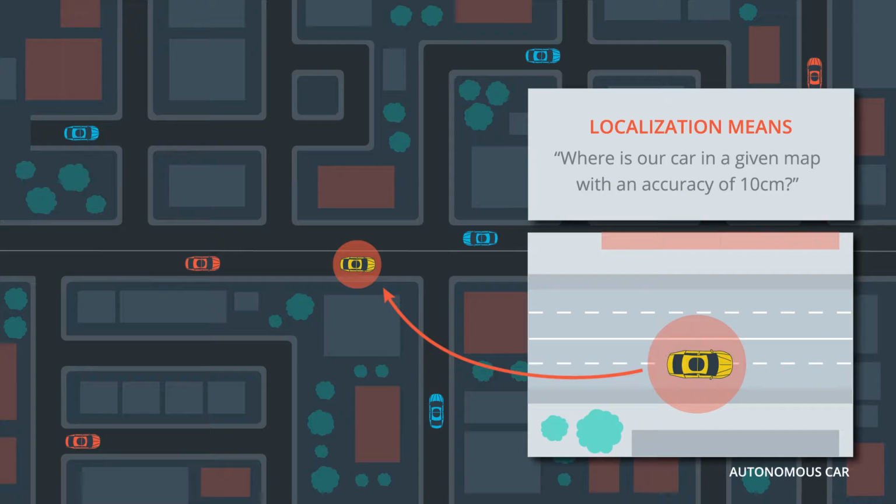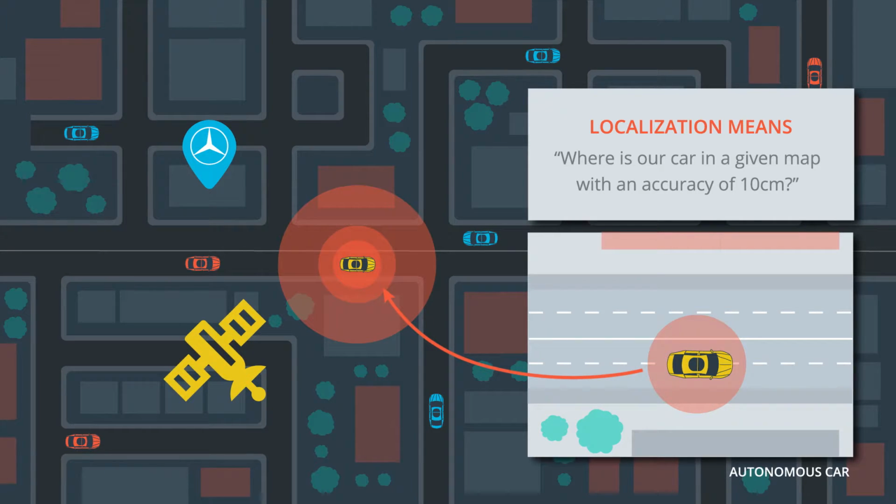In a traditional way, we use global navigation satellite systems to find the car with respect to the map. But GPS is not precise enough. Most of the time, GPS has an accuracy of the width of a lane, about 1 to 3 meters. But sometimes it can be as broad as 10 to 50 meters. Clearly, this is not reliable enough for a self-driving car. So you can't trust GPS, and you have to find another technique to localize yourself inside the given map.